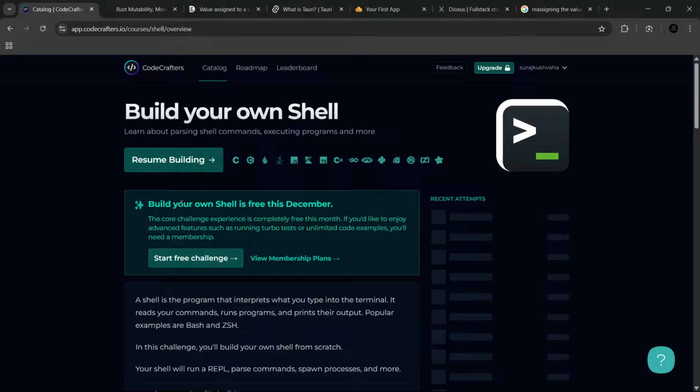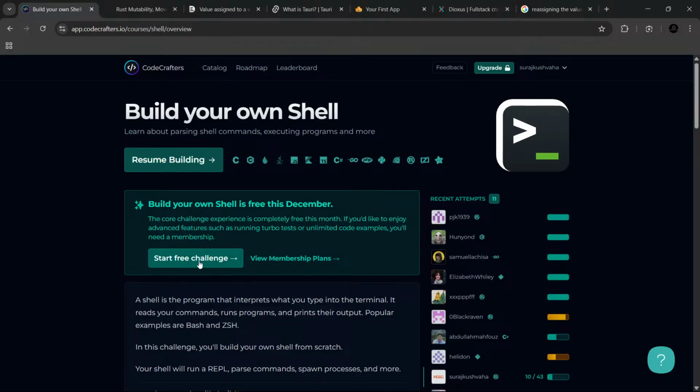Currently, Build Your Own Shell is free for this month, so you can go and try it yourself and just explore, learn. I am doing this in Rust because I want to learn that language. I absolutely have no idea how Rust works.